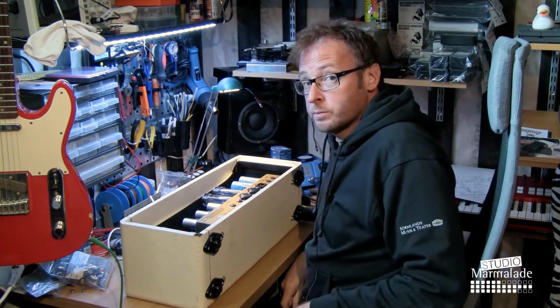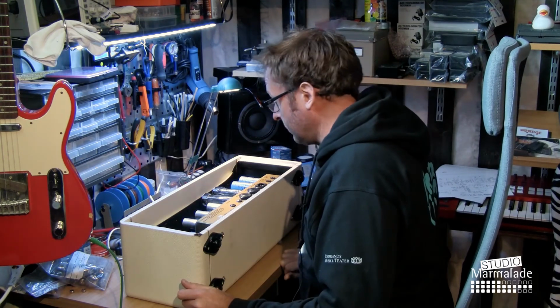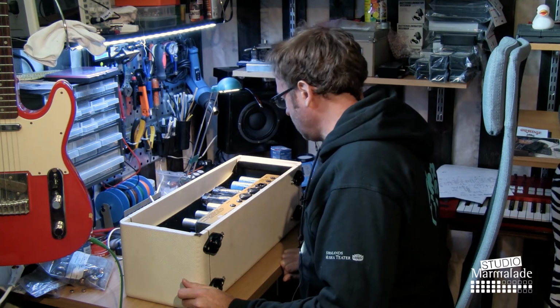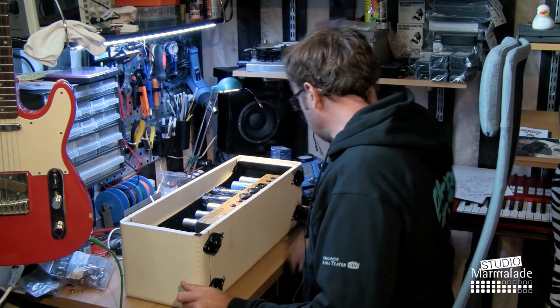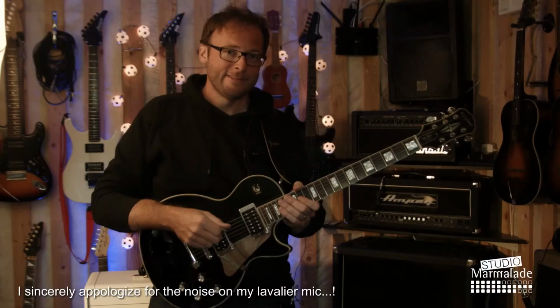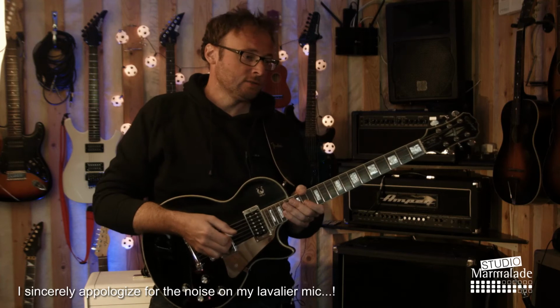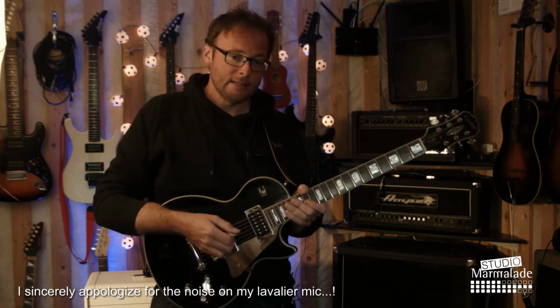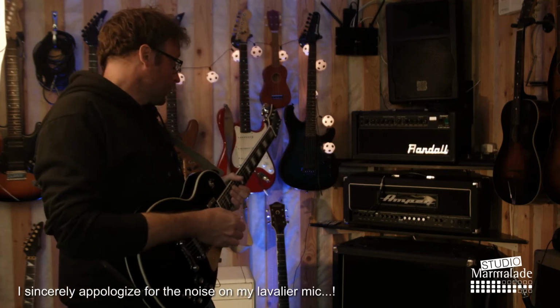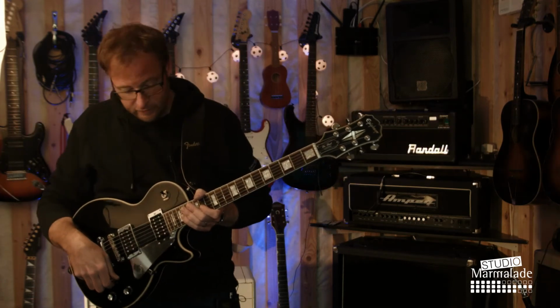I'm actually going to wait putting the back cover on until I've tried it properly in the amp, because it's just not fun taking apart and unscrewing it again. So now I've plugged in my Epiphone Les Paul into the White Marshall and into the Ampeg 4x12. And this is what it sounds like.